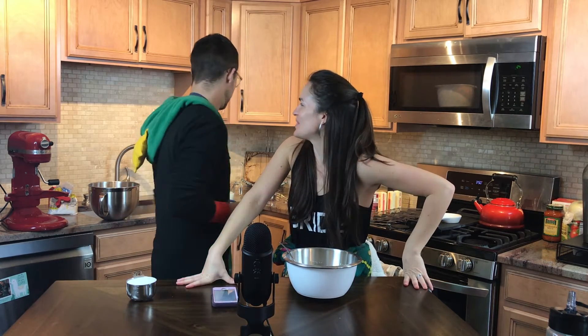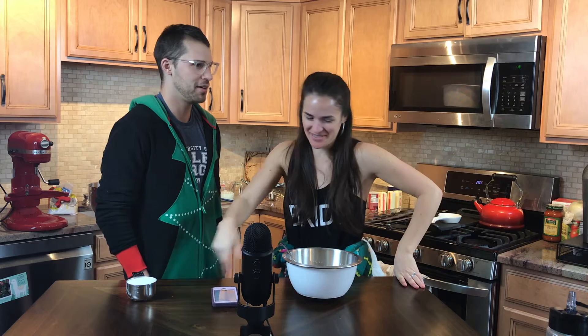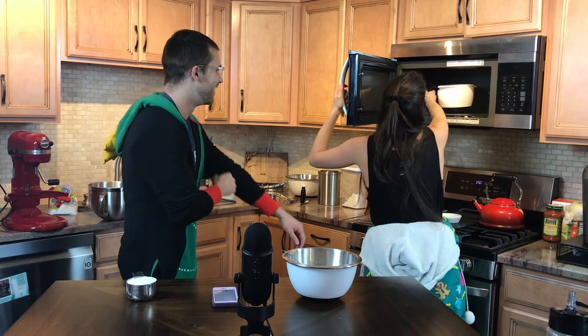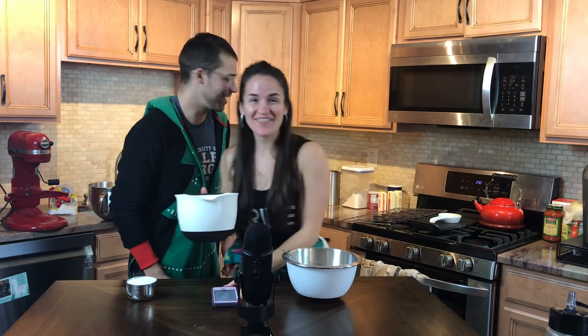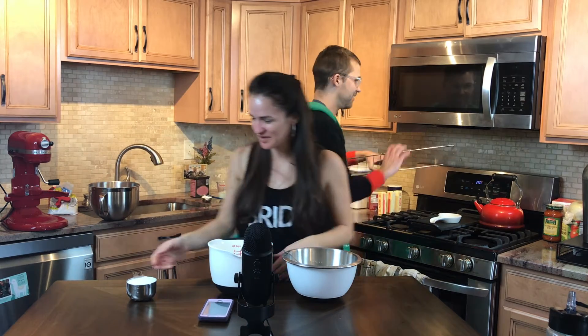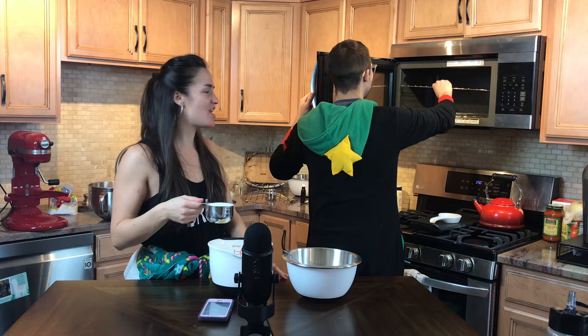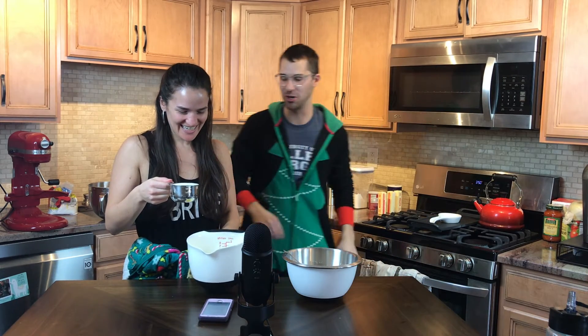We've got a thing with whisks in this house. We have one whisk. And Adam, what do you like to use that whisk for? Eggs — in the morning. So today we are going to be using a fork. Whoa, actually we have another whisk. This is turning personal. Well, he uses the whisk early and then we can't use it for this, but we do have another whisk. What the heck is this? I did not know I was being turned on in this.